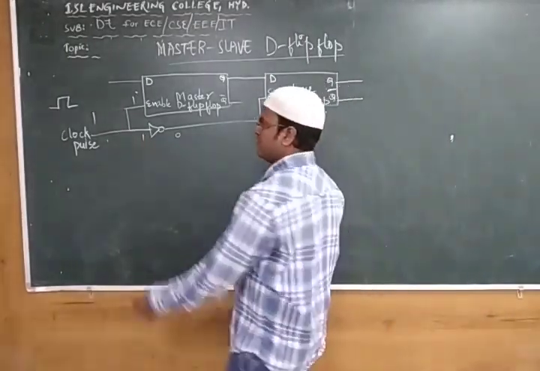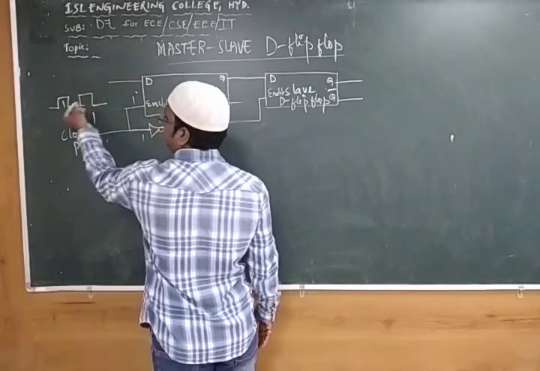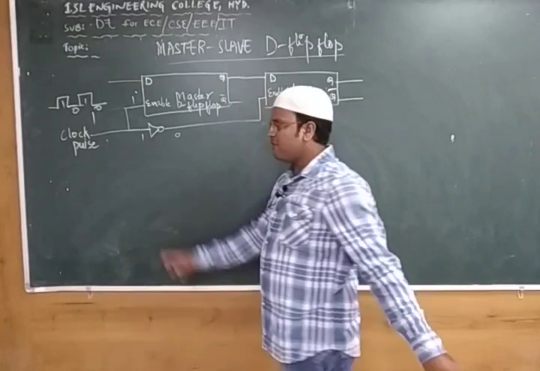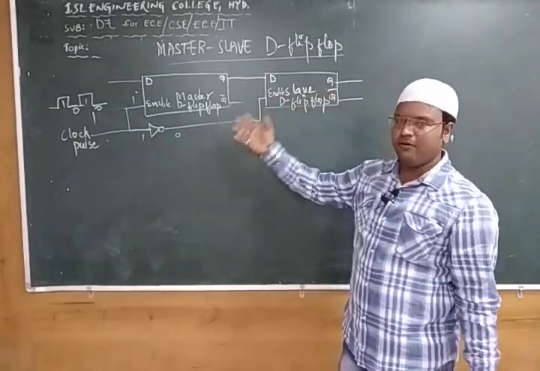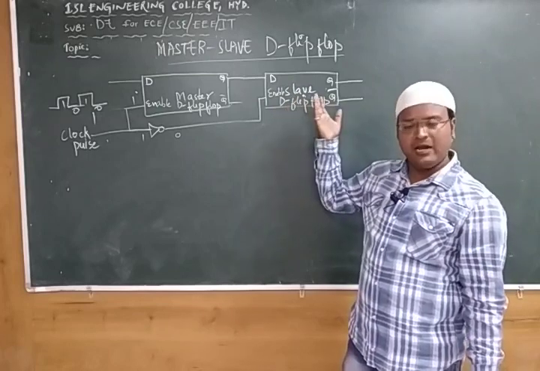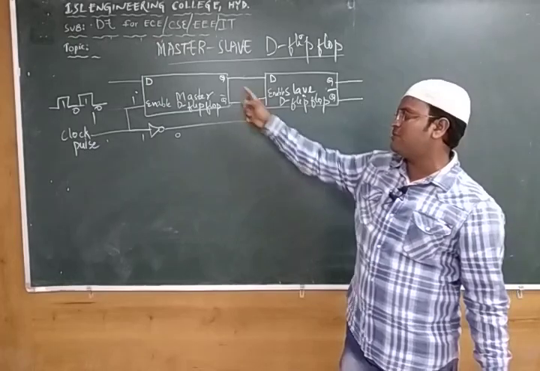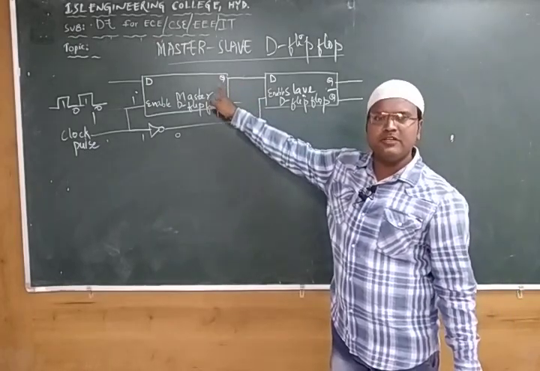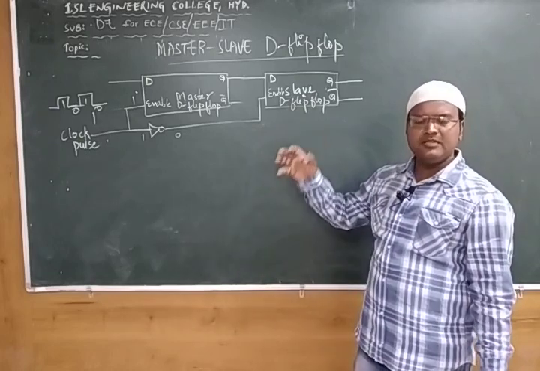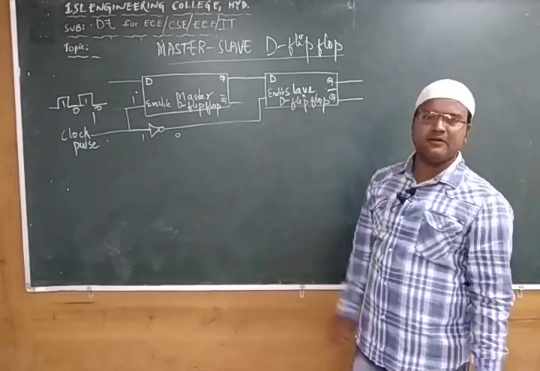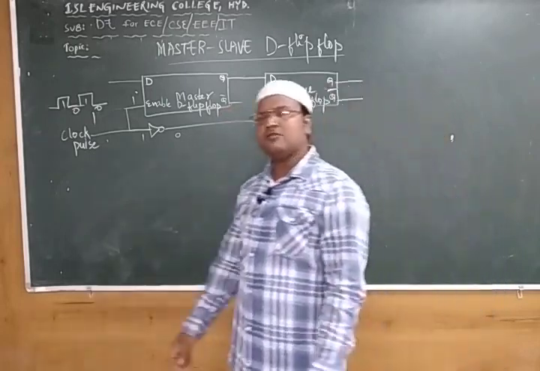Suppose if you are giving 0, suppose this is 0, this is 1. Likewise we have a chain of pulses, right? If I am giving 0, the complement of 0 would be 1. In that particular scenario, your slave is going to activate, or it's going to produce output, depending upon taking the value from this Q also, right? The input of this Q and the clock pulse we are giving, and your D flip-flop is in slave condition. So this is the way your master and slave kind of flip-flop is going to be used.